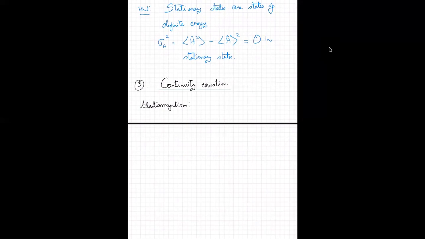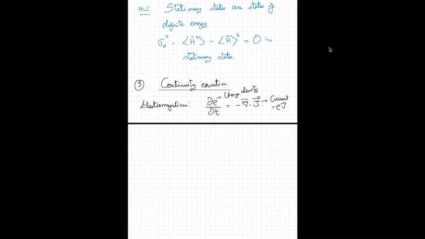In electromagnetism, the continuity equation reads, the rate of change of the charge density, rho is the charge density, is equal to minus del dot J. Okay, this is the charge density, and this is the current. Current can be thought of as rho times the velocity in some sense, right? And del is the del operator, so the right hand side is basically dJx/dx plus dJy/dy plus dJz/dz, which is the divergence of the current.